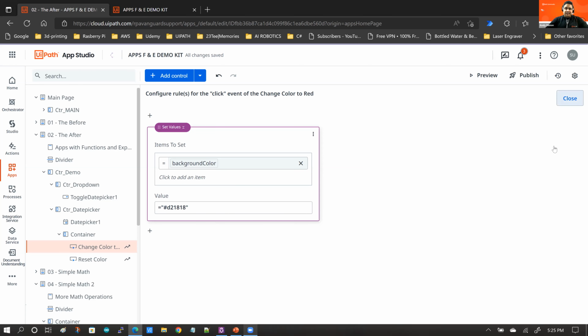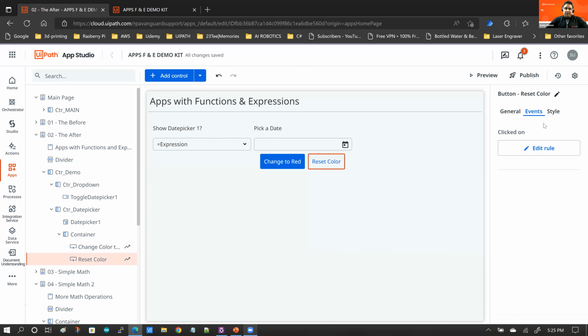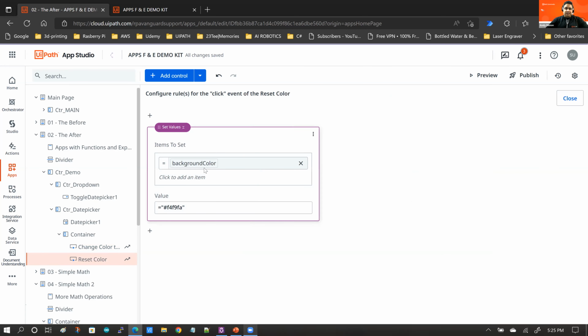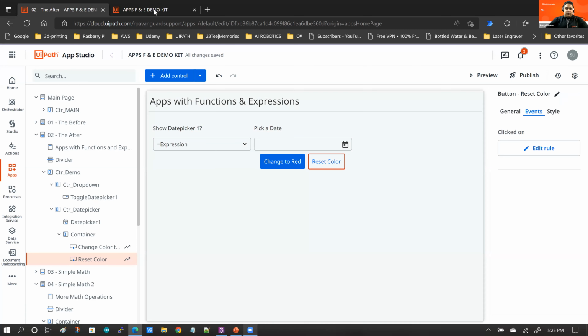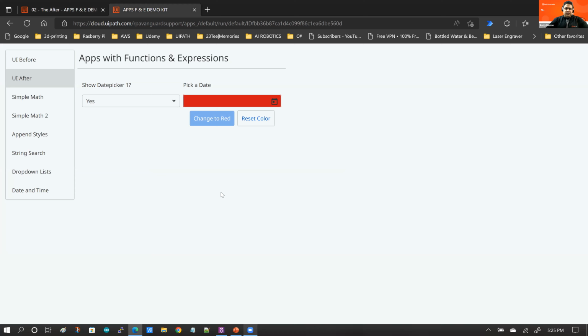Similarly, if I go to the rule behind the reset color button, I'm saying change the background color of the date picker back to the off-white default color. That is why you see an example of me manipulating something that cannot be manipulated with functions or expressions being manipulated by a deliberate rule. And the deliberate rule is to click on a button. Similarly, if I hit reset color, we are back to normal again.